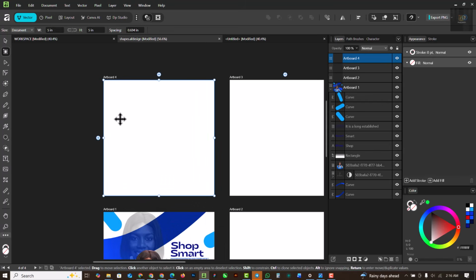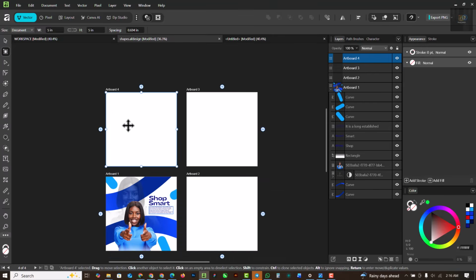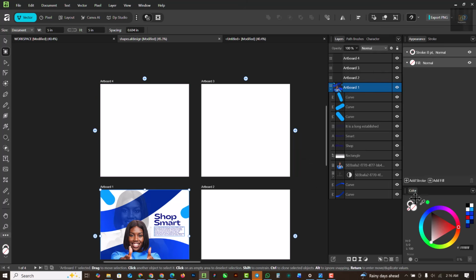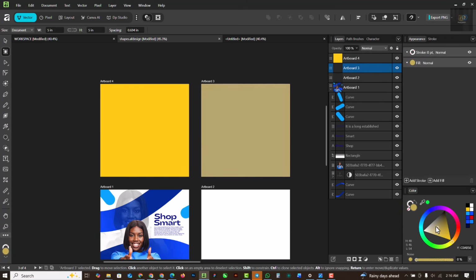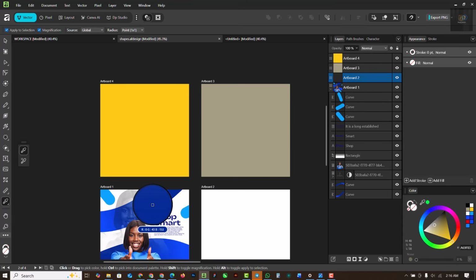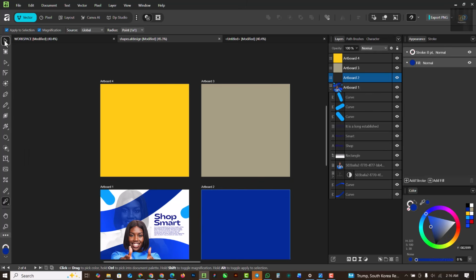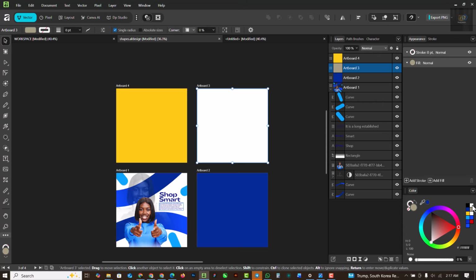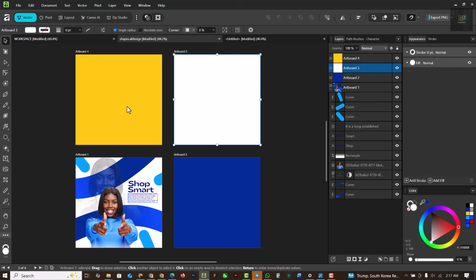Now another good thing about this application or software is that it can actually color your artboard. What I mean by color is, click on the artboard you want and just pick any color here. So you can just use a shade of this here, or you can even select the artboard, use your eyedropper to pick a color, and boom, it does the job for you. So you don't have to wait, apply a shape before you put a color, and this does your job for you in no time. Live actions, straight up, right?